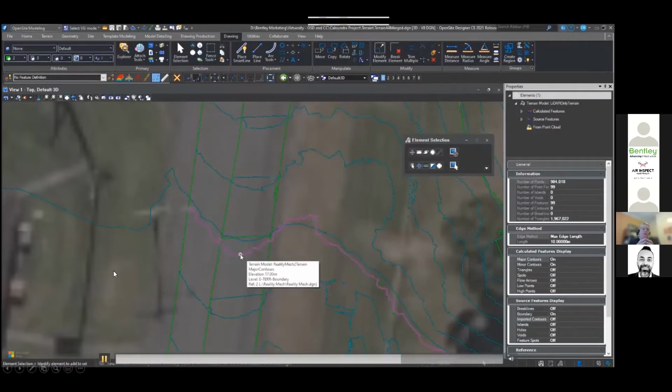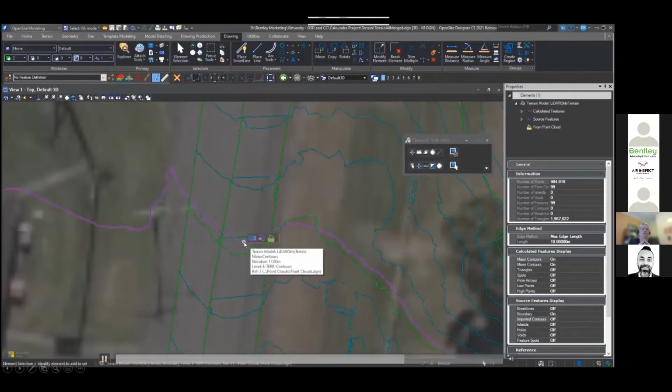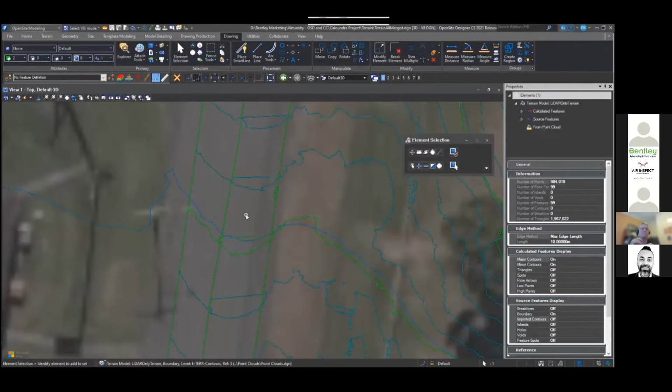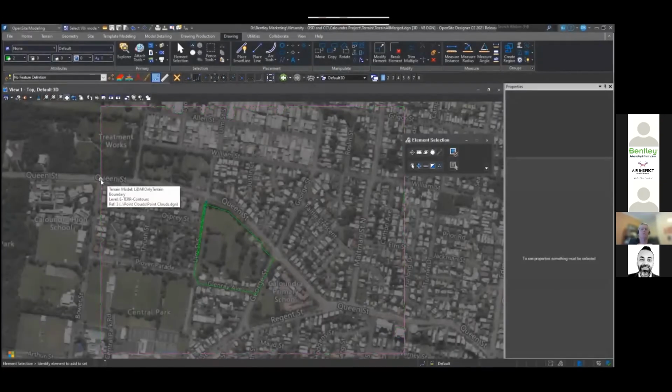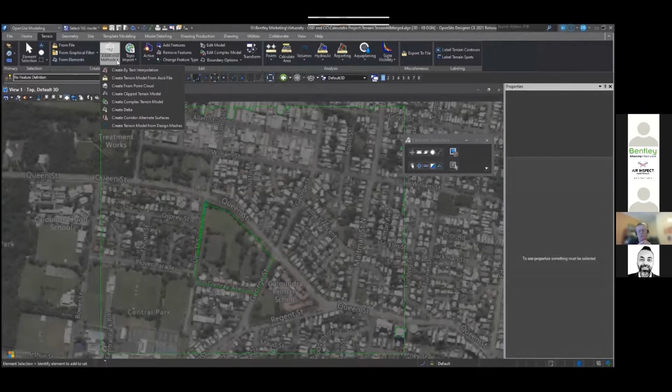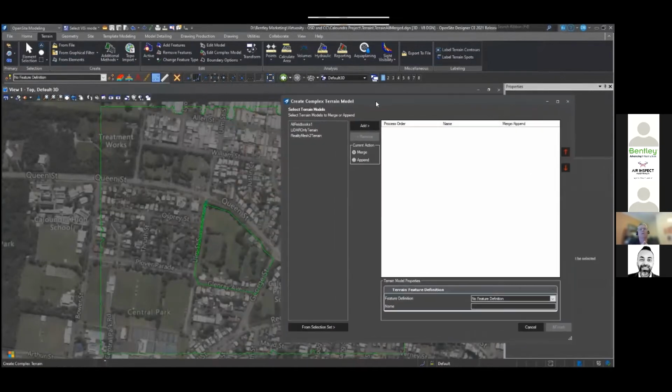But what I want to do now is create what we call a complex terrain model. And I want to use these three terrain models to create this complex terrain model. So I'm going to include my LiDAR only terrain model as the primary, and then merge in my drone survey, and then merge in my total station survey.